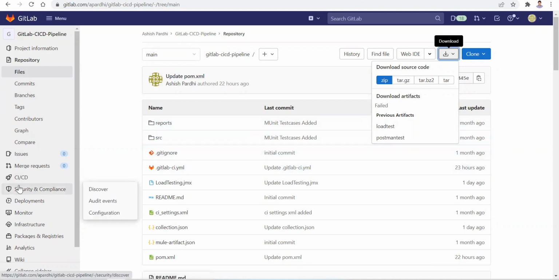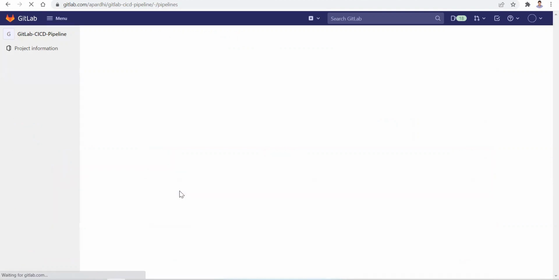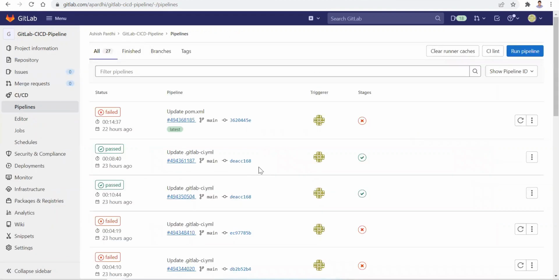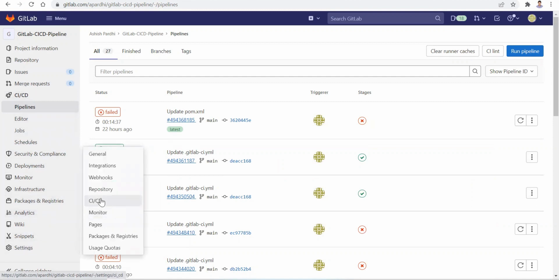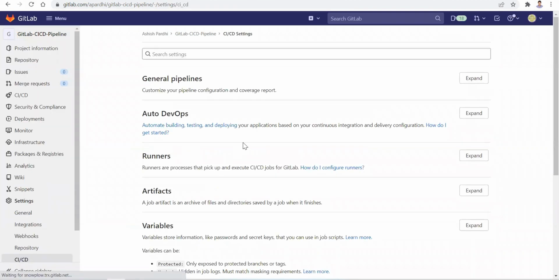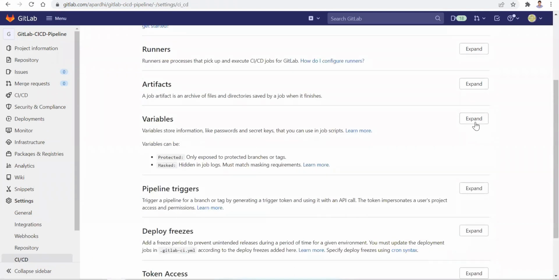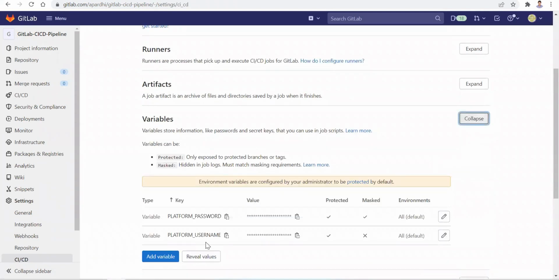So if I go to my pipeline here. Before that, in the previous session, I explained that we have externalized some parameters. You can create those parameters in the settings, CICD pipeline, and you can see this section, variables.